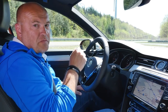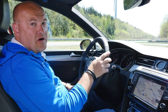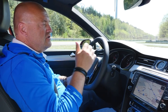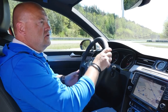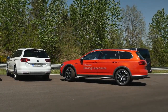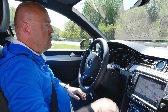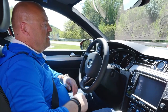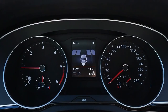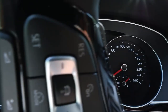The third functionality of the parking steering assistant 3.0 is pulling into a diagonal parking space. A problem can arise here, namely that when I pull into the parking space and notice I didn't start from the right angle, I can get stuck in the space. In this case, I don't activate the parking assistant until I have entered the parking space. The assistant then takes over the steering for me, brings me into the proper starting position for the respective parking space.